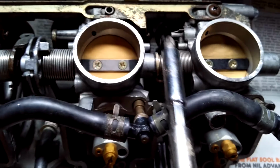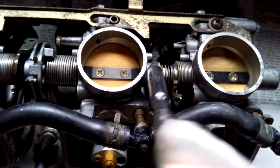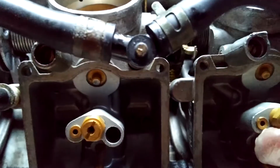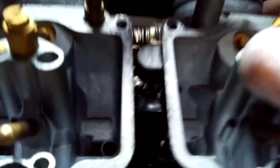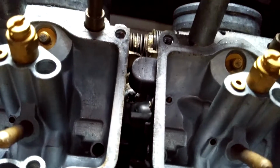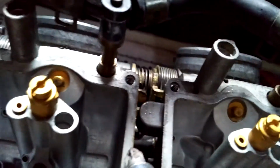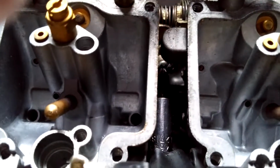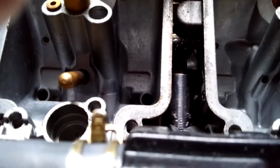What you want is that gap down there being exactly the same as that gap down there. The way those are adjusted is if you look at the link between those two carbs, and you follow underneath here, there is a screw head just in there. You can kind of get to it. Right, this is really awkward with one hand. I'm trying to hold the carbs and the phone. So you can get to it under there.